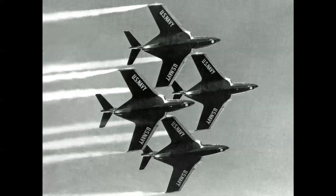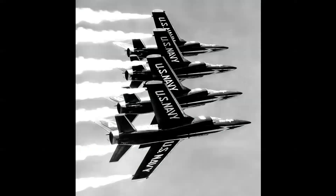The Cougar was a beautiful airplane — subsonic and really suited the team. It was just like watching an aerial ballet, a great performance. But in 1957 they upgraded to my personal favorite airplane, the Grumman F11F-1 Tiger, which brought the team into the supersonic age. This is the first air show I ever saw of the Blue Angels, at Coney Island, New York — inspiring to say the least. The Tiger was used up through the 1968 season.